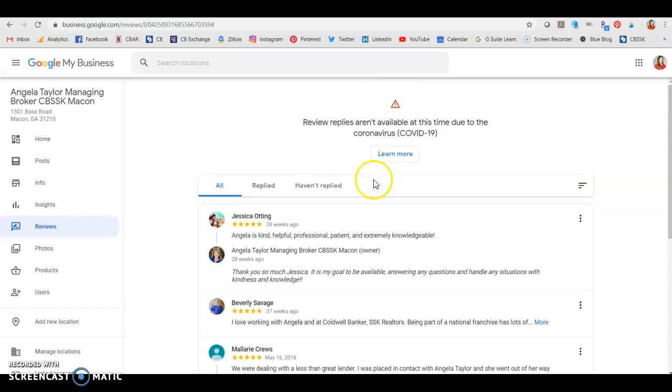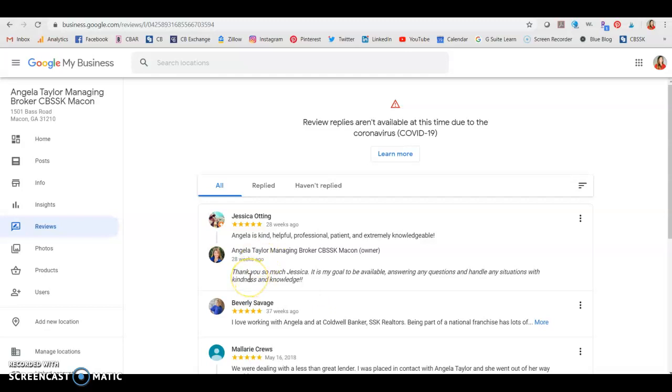And in this, if you haven't replied, you can click through. You don't have to say anything over the top. Let's say friends and family give you reviews. Maybe you did not help them buy or sell a home, but they can speak to your character. So they can say, oh my word, Angela is so knowledgeable. She knows so much about contracts. I am amazed at just how thorough and precise her knowledge is about the contracts as they relate to real estate. Whatever. They can speak to who you are and what you know.